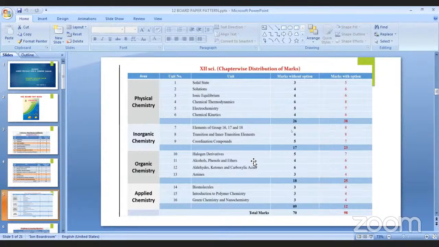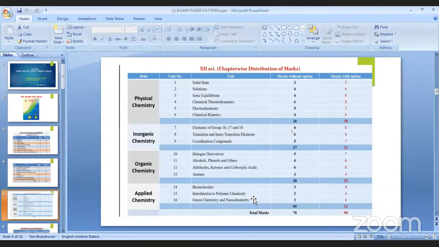Now I'll talk about name reactions. Every topic has name reactions, and questions are always there on name reactions. So what you do is take out a few board question papers. Maybe this year the syllabus is reduced, but some topics are still as they are. Even if you go through the last 5 years' question papers, just look at the name reactions that have been repeatedly asked. Those you prepare.